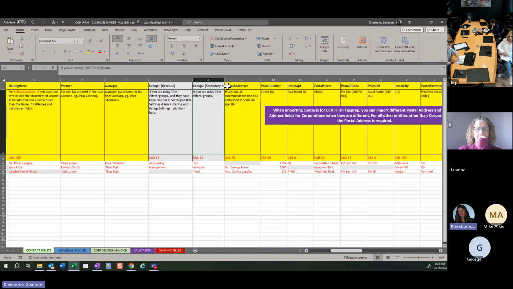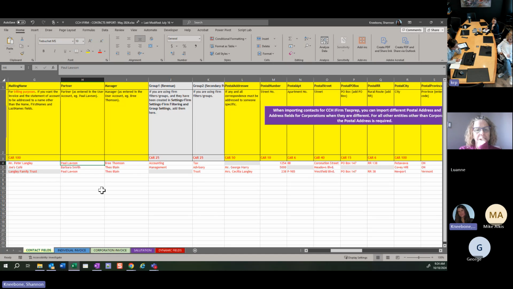And then you can also import it with your CSV too, which makes it really easy to update all those records. On a minor point, we use initials for the manager code, and we use first name for partner. Does it make any difference? It does make a difference here. It has to be entered as first name and last name, exactly the way it appears in iFirm. Switch and replace, that's easy. It's not manual.